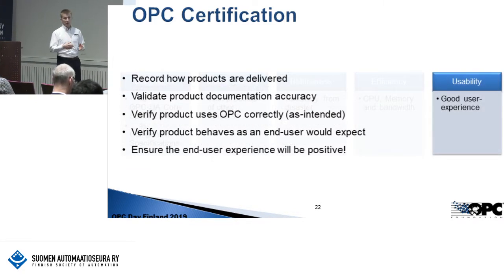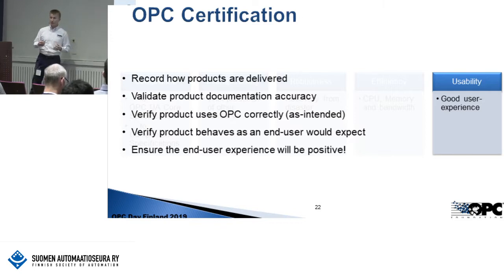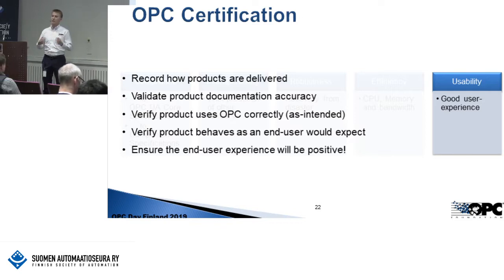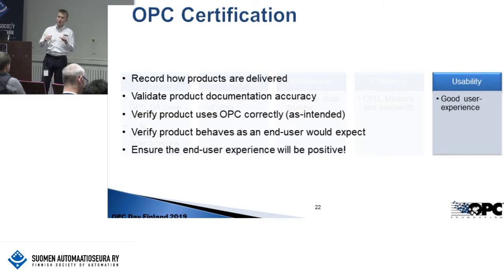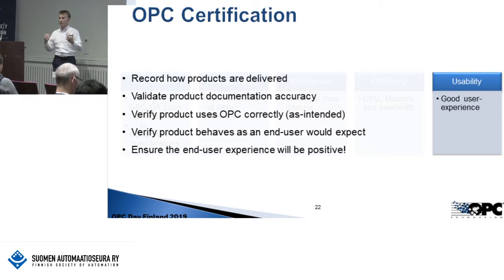Last but not least, we have the section usability. Usability for us is just that we take a look at your documentation. That maybe sounds a bit strange when you first hear about it, but what we really want is to ensure that a vendor provides the information to the end user in the best possible way, not missing important things on behalf of OPC UA, for example certificate handling, because that can be quite complex.